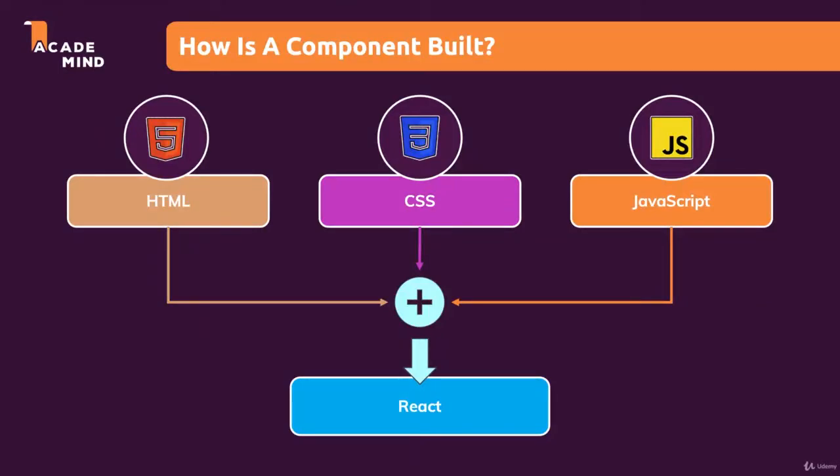We combine HTML, CSS, and JavaScript in all these components, and then we combine all these components together to build the entire user interface. Though I will say, whilst CSS of course matters, and we're going to add CSS in this course, it's the least important part here. Mostly, React components are about combining HTML and JavaScript. And then, of course, you also can add CSS, but that's not the focus of React. Nonetheless, I will teach you, of course, how you can make sure that your components look beautiful.